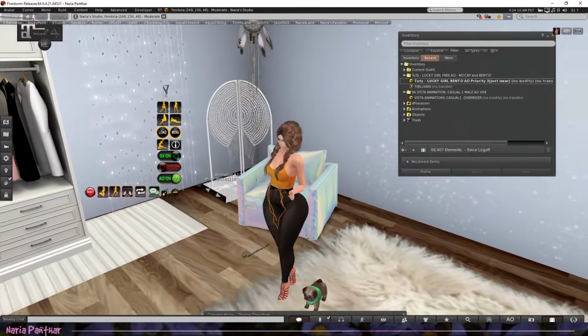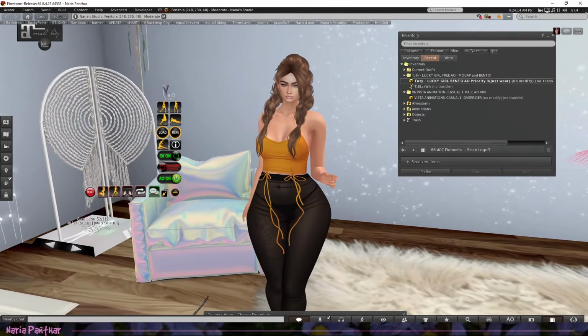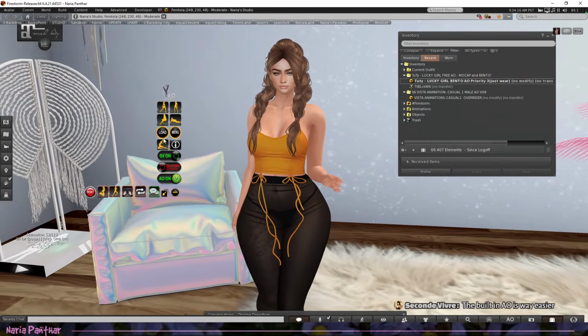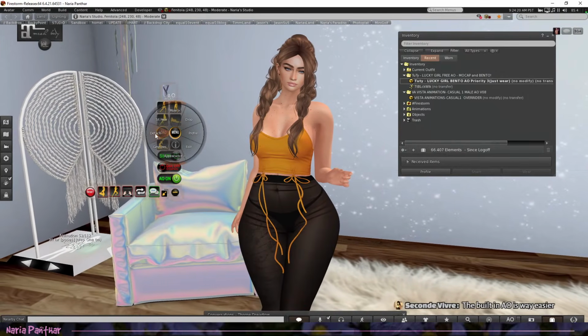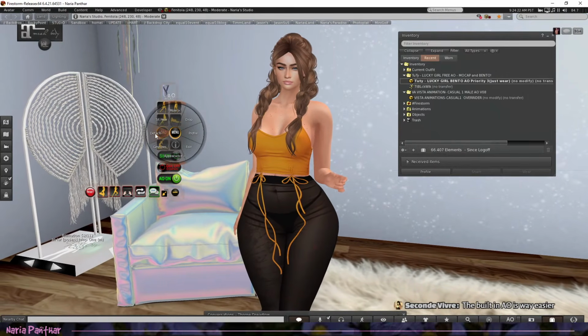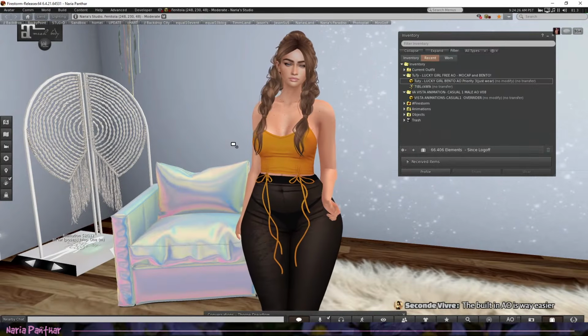When you see all these people standing cool, or moving a little, and you're wondering how they're doing it, that's how you do it. You get the animations, either standing, or how you want to walk, hover, fly, whatever. The built-in AO is way easier.